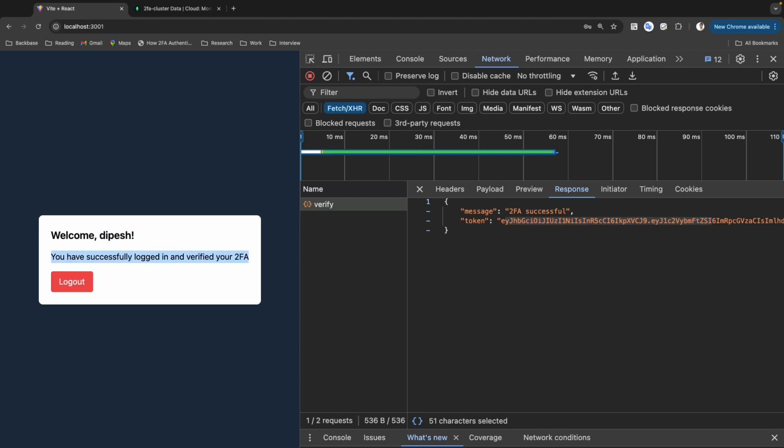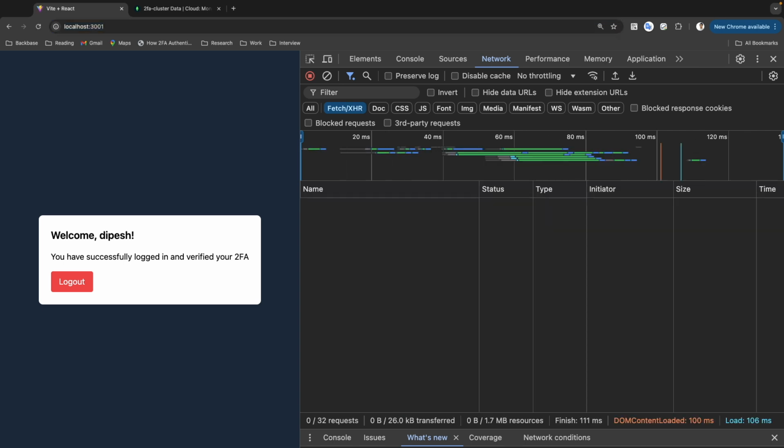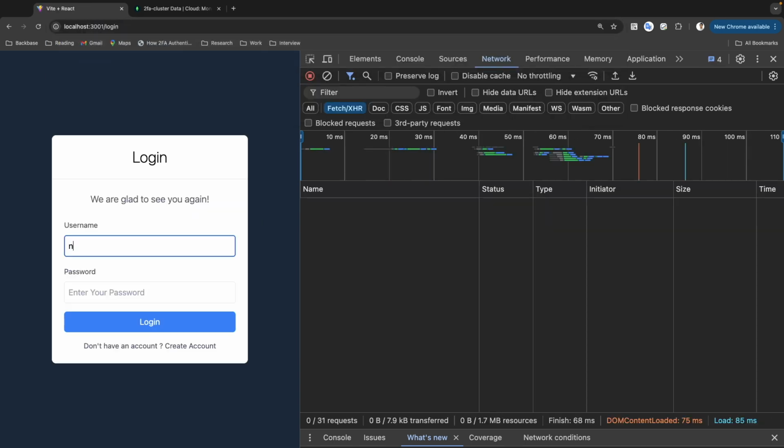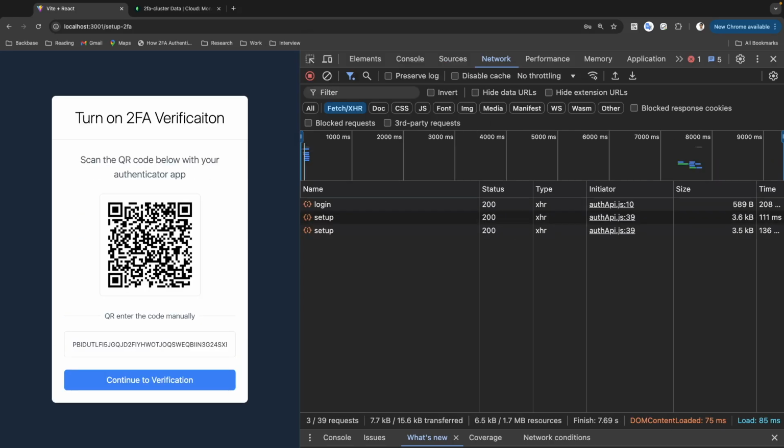Right now we don't have a logout feature, but we are soon going to write the logout feature as well. So let's try for another user. I'm going to hit enter. Let's go to the login again. Maybe this time I log in as Nikesh. The password is here. I'm going to click on login. Now the login is done.